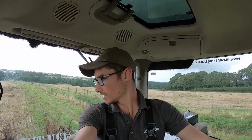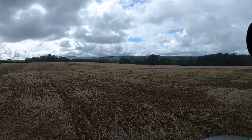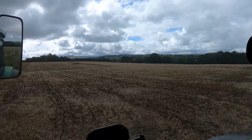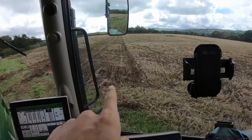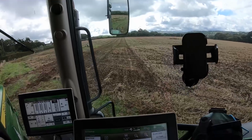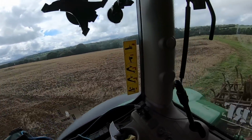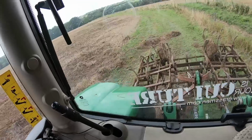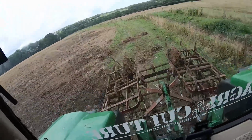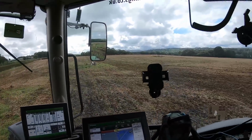Right, I'm just going to head in and have a bit of dinner before we go machinery shopping. We've done a fair bit of the field, as you can see. Got shorter and shorter work to go. Done the biggest part of the field. You can see here where I changed the depth, so that was slightly deeper than it was there. Just lifted it up a bit because I felt it was going a bit too deep. It was a lot heavier to fold up as well, with all the mud that's on it. But we'll get back to this either later on or tomorrow.